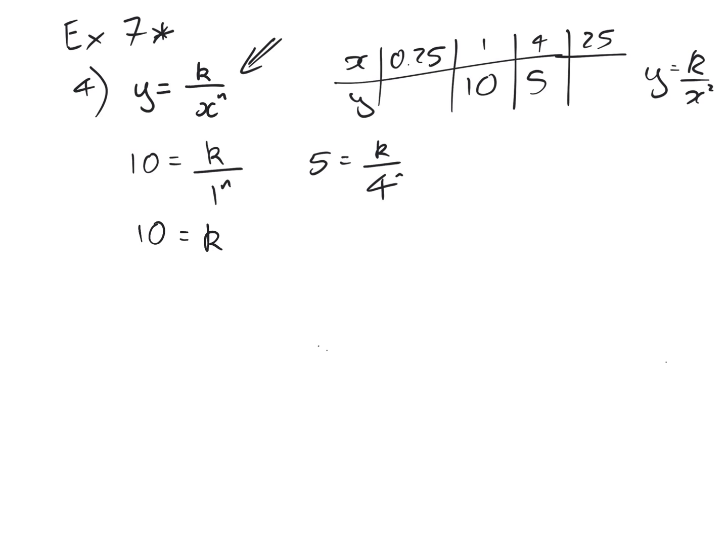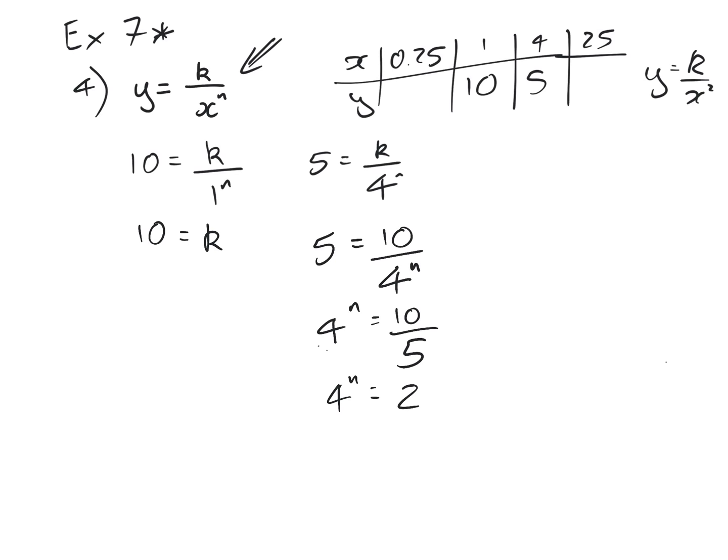Okay, so then you know in the second equation, you know that 5 equals 10 over 4 to the n. We'll rearrange that a bit. You know 4 to the n is 10 over 5. So 4 to the n is 2. You happy with that bit of algebra that I've done? What would n be then? So that's the problem. What would n be?